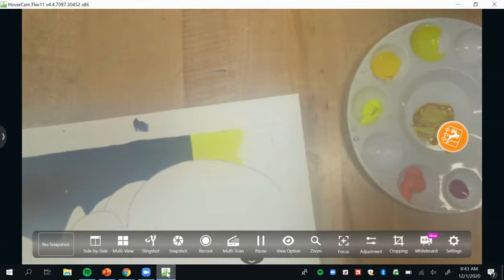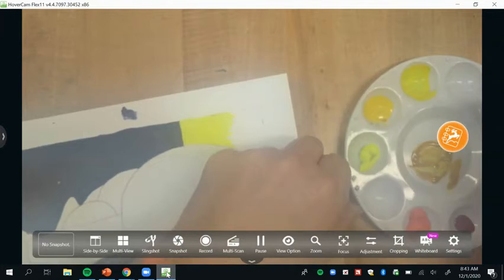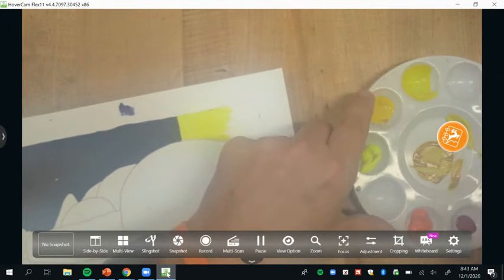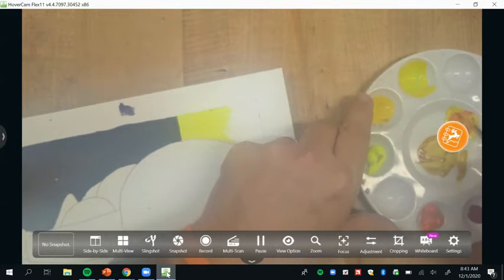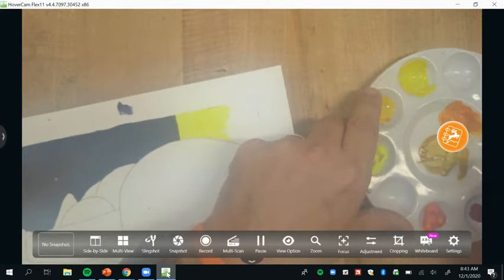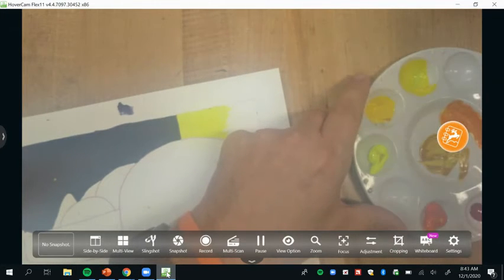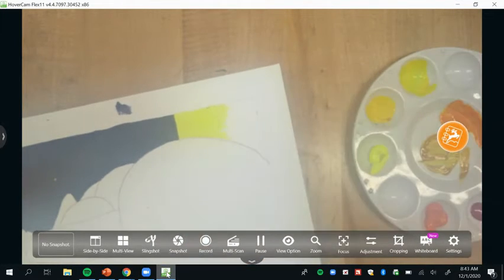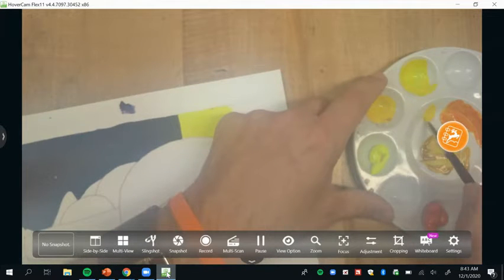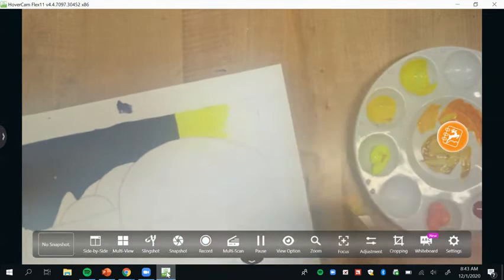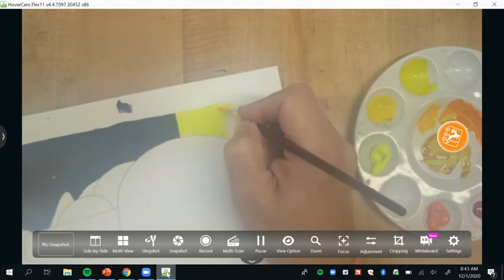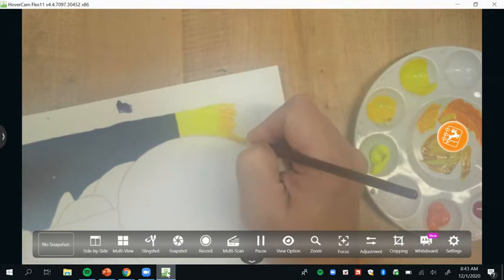All right, so then what I'm going to do is make some yellow orange. So I'm going to get some of this yellow, put it over here, add some orange to it. And that was too much orange. That just looks orange. Wash off my brush. Give a little bit of that. There we go. All right, and now this yellow starts to get a little bit darker.